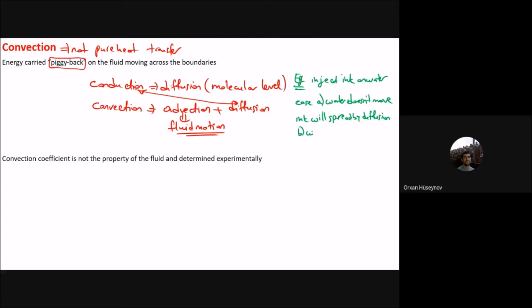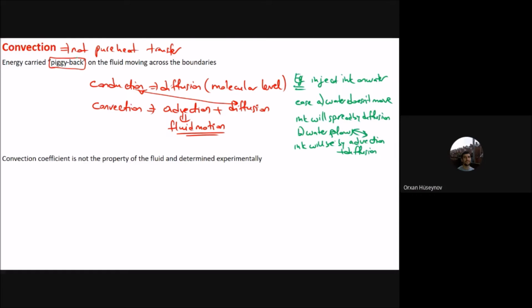In the second case, the water moves, water flows. If the water flows, you will have the advection concept. Advection is that the water motion, due to its motion, carries the ink from one place to another, and it also helps the spreading of the ink. So advection, where the water flows, plus diffusion: at the same time you have the molecular interactions, molecular diffusion, as well as the advection, the transfer of the heat. You see that piggyback, the same stuff.